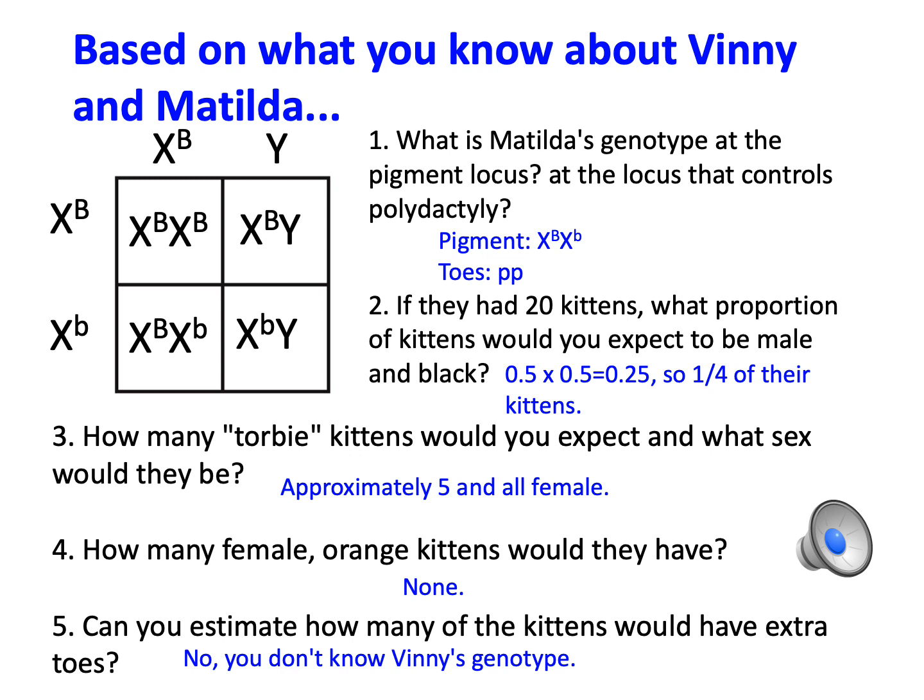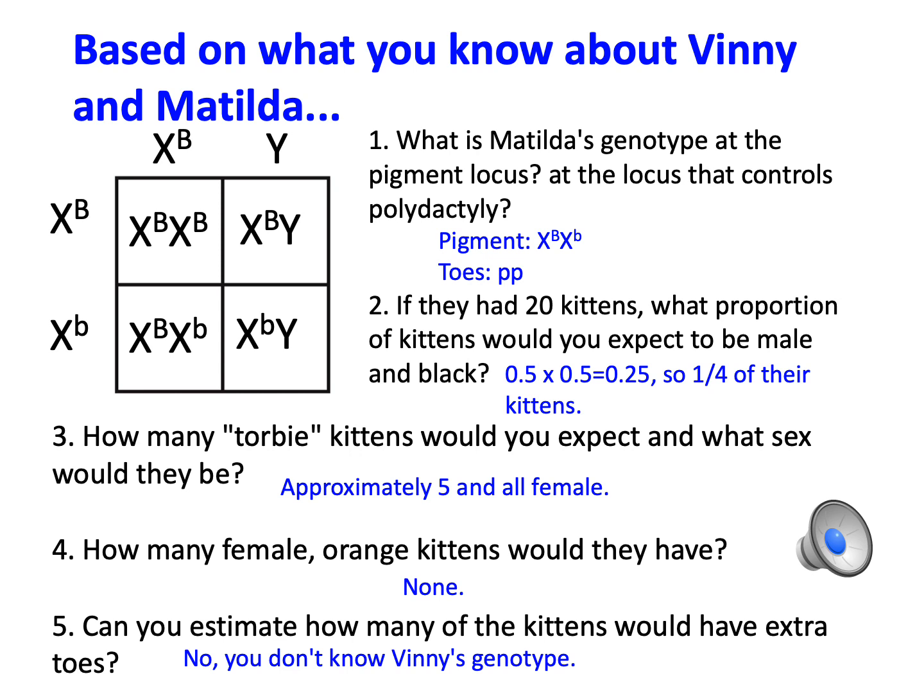For number 4, according to our Punnett square, female kittens can either be black or Torby, so there are no orange females. It actually turns out that it's really uncommon to find a female orange cat, and that's simply because you need to have the 2 little b alleles present to make an orange cat.